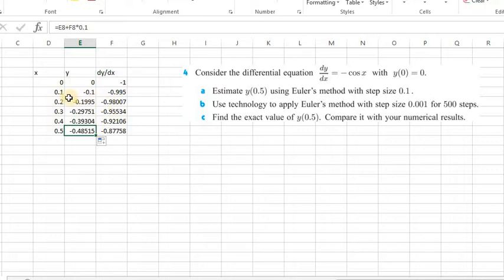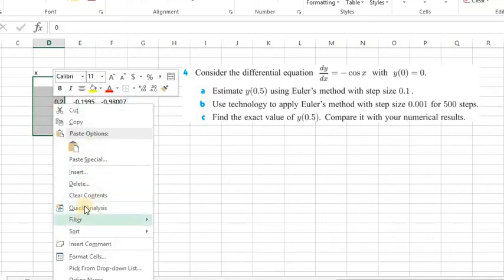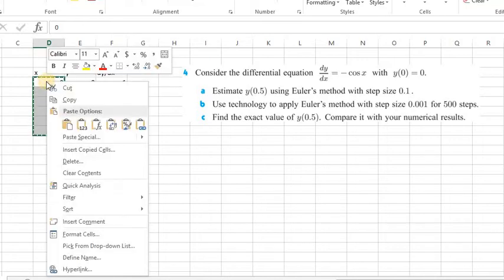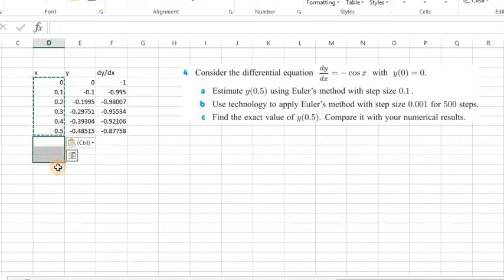The step is 0.1, so we have 0, 0.1, 0.2, 0.3, 0.4. You can copy this one and paste special. Actually you can just drag it now, any number you want, like this. But we only need until 0.5.